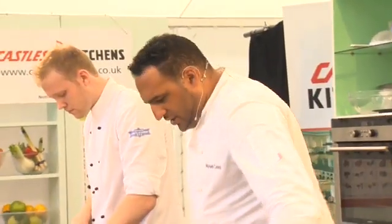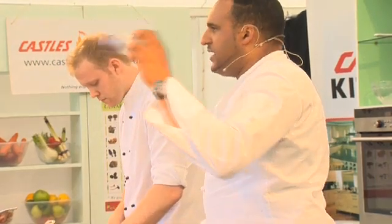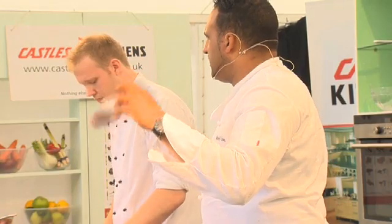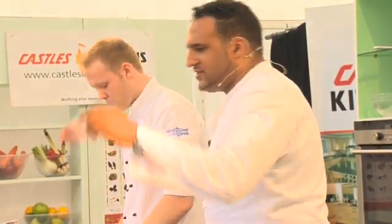So this first dish is quite quick to do. I've got vinaigrettes, which I talked to you about. This is a tapenade. Anyone know what a tapenade is? Well, it's ground black olives, a little bit of anchovy and garlic, okay? We blended that together. This one's a tomato sauce.